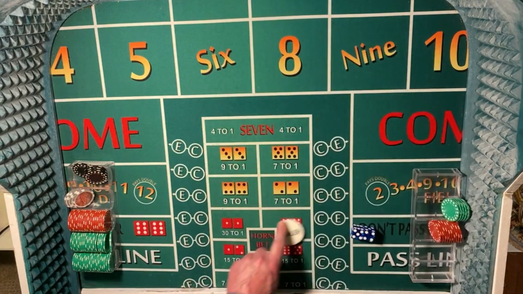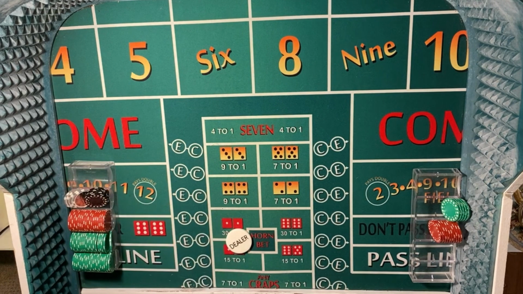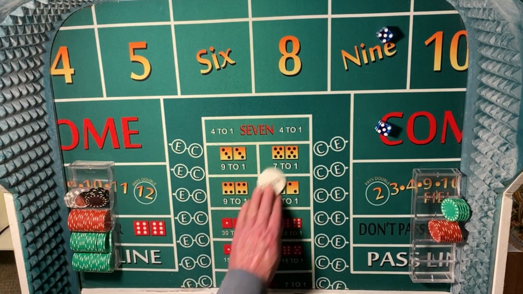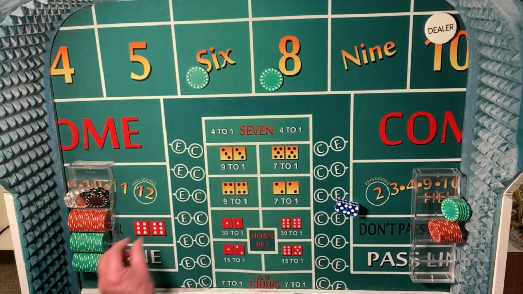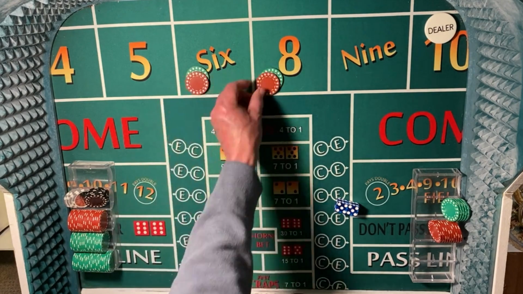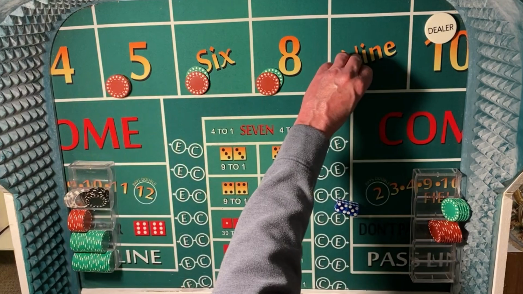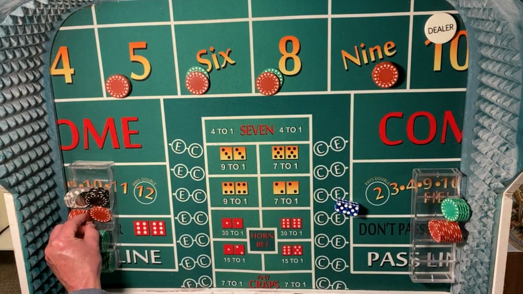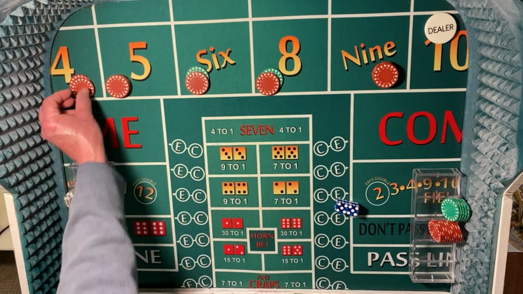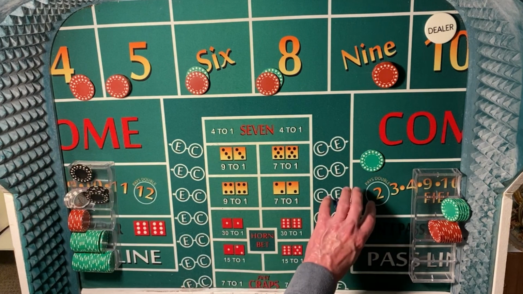All right. So coming out, let's move these back over where they need to be. Come out roll 1. All right, there's the sunflowers again, 10 hard. So now we'll come out with 30 on the 6 and 8. 20 on the 5 and 9. And 10 on the 4. 25 DC bet. We'll move the chip over so we'll know one roll's been gone.